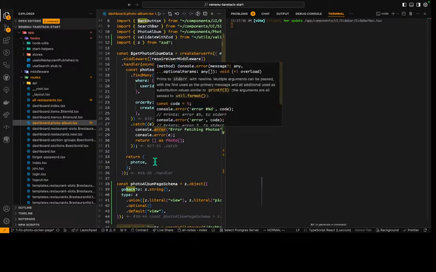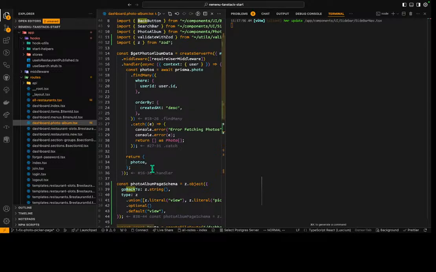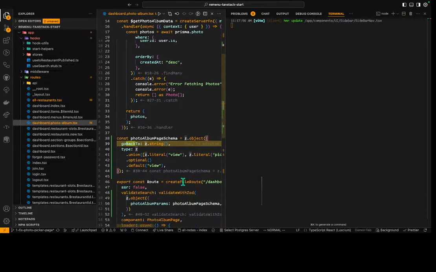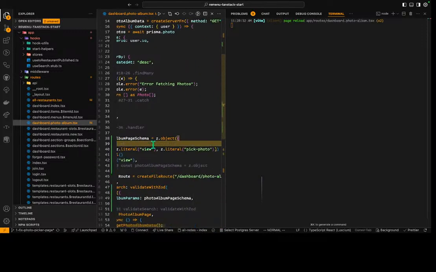So go back to. Does it merge them? Photo album page schema. I am curious if it does that.